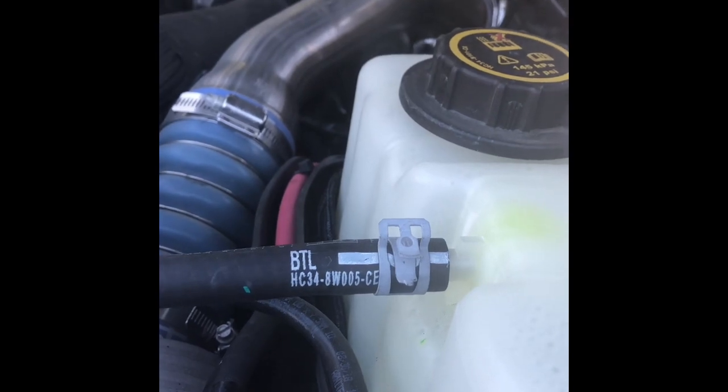So I'm gonna button this up. We're gonna go for a spin, see how it goes. And good on you, Ford, for having an underhood light. That is one convenience that has been lost on modern cars. Thank you, Ford, for doing the right thing.